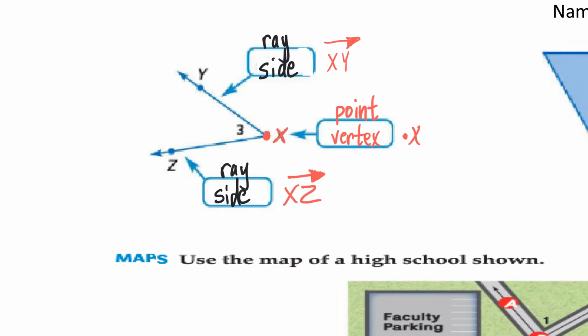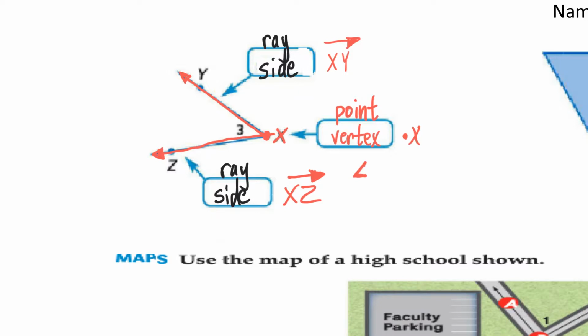All right, now let's talk about naming the whole angle. Okay, so now I'm talking about naming this whole angle here. Here's one way I can name it. And this is the symbol. That right there is the symbol that we use for angle. So you're about to see me draw a bunch of those. That's just the symbol for angle right there.